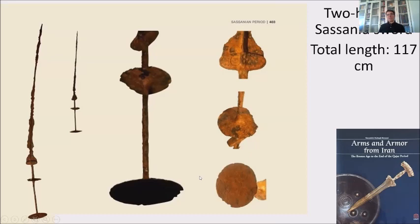And now we go ahead here. There is a very interesting one also excavated. You can find the information there, it is one of the Sassanid swords, 117 centimeters. Unfortunately, most of its parts are gone. You see that it is a bit curved, but I'm sure it was not curved originally. It's too long, and during the course of time, or pressure where it was found, made it curved a bit, as you can see here. But you see that the blade would have been tapering towards a tip.